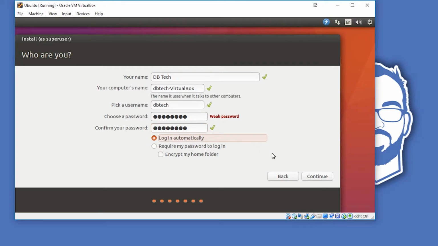I don't recommend doing this if you're in a shared work environment. If you're sharing a computer with a sibling or whatever, if you want to make sure that they're not able to mess with your operating system, your install, your whatever, I wouldn't have it log in automatically. I would give it a real password. So yeah, just throwing that in there.